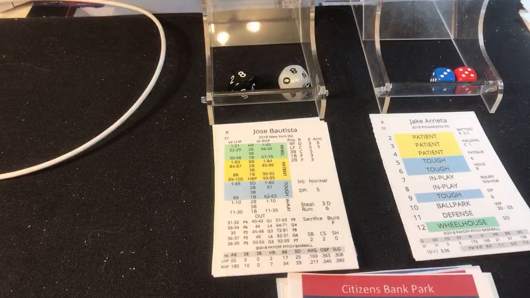We're basically joining the action in the top of the third inning here at Citizens Bank Park. It's the Mets against the Phillies, the deGrom 2018 replay, and the Mets are coming up to bat. It's going to be Batista, Mesoraco, and deGrom.